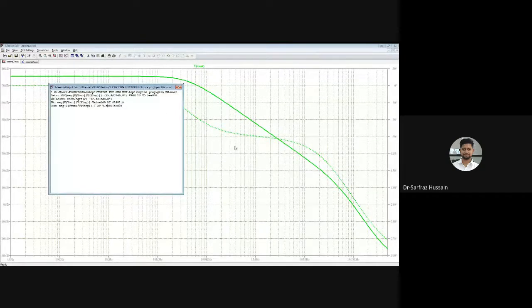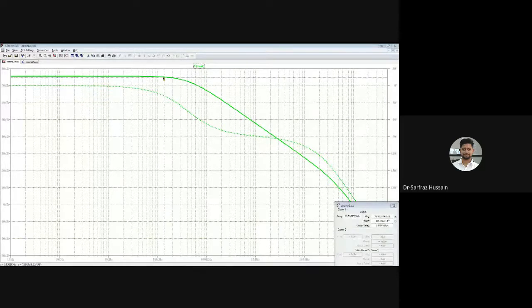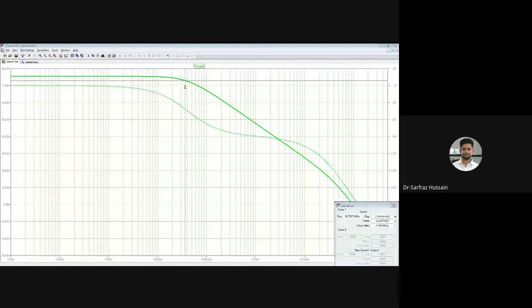And if you want to find out the bandwidth for this one, then you have to find out the 3 dB point. Okay, so suppose this is V out, the gain of this one is 75.44. So now the gain, we know that it is 75.44 dB. So we have to reduce it by 3 dBs. So 75 minus 3 is 72. So we'll go to this one and we'll find out that 72. Now at 72, we'll check what is the frequency that we are getting.